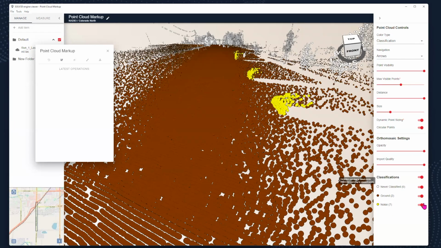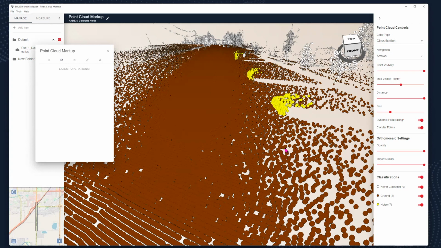Okay, so we've got a tool that allows you to go in and manually edit. You can either delete points or you can classify them into another class, which is really useful for editing, especially your training data, but also the results of perhaps a classification model that you're running as well.